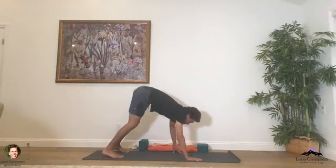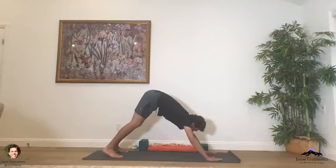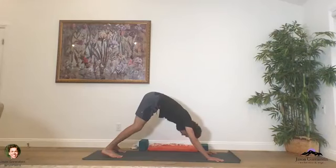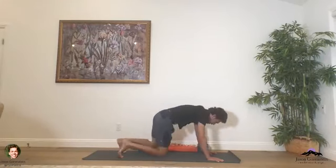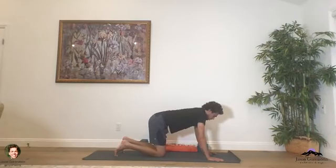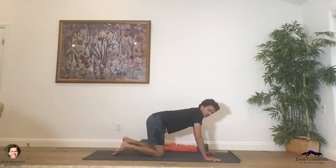One more time, find your way back into downward facing dog pose. Release the head on down. So downward facing dog pose, let's release the knees down to the mat again. As you release the knees down to the mat, spread across the fingers here. If you need any protection for the knees, please consider placing a blanket underneath the knees right now.